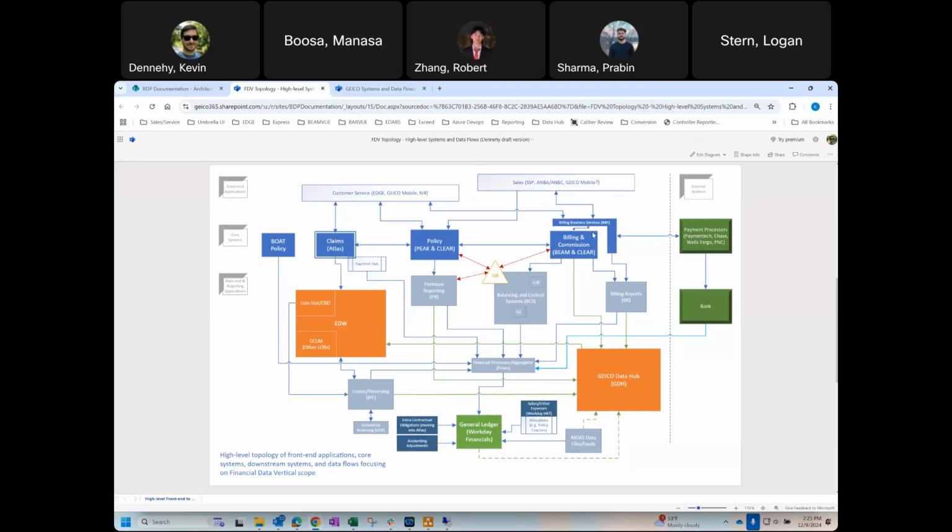But what you'll notice is that these core systems are all shown on the same level here, because once you get below that level, you're really talking about mid to downstream or back end type of reporting and applications. So these are internal to Geico, where these systems up top, the front ends, are exposed to our customers and counselors, and that's how they interact with our core systems.